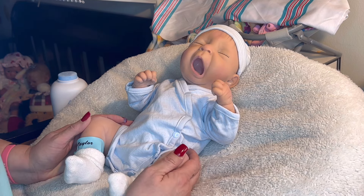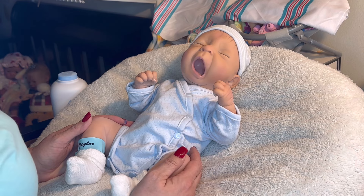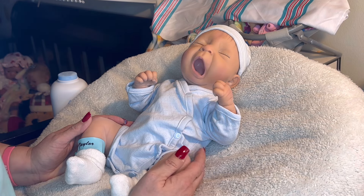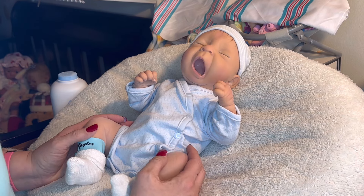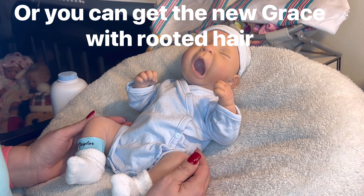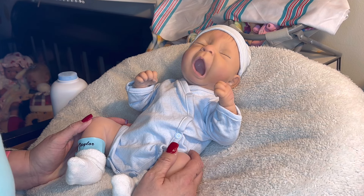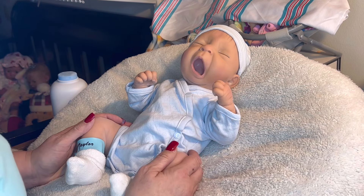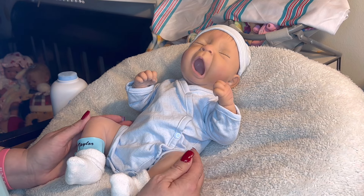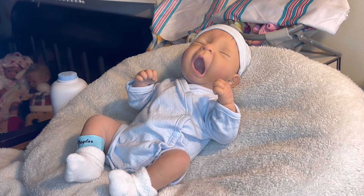If you're interested in getting these, look on eBay or online. The one is called 'God Bless Little Grace' and this one is called 'So Tired Little Taylor.' You can search up the collection and get your hands on them. D was saying she really liked God Bless Little Grace and you can still get that — just look it up. If they have the offer option, make an offer because they usually accept it. Grace was just a little over 100 dollars and Taylor was under 100 with tax.